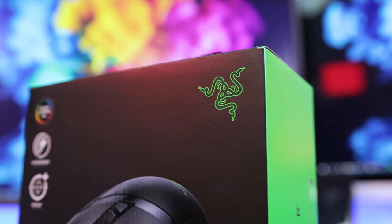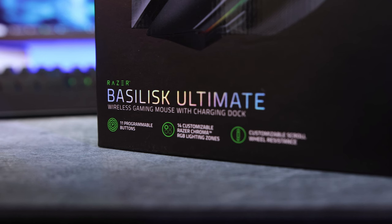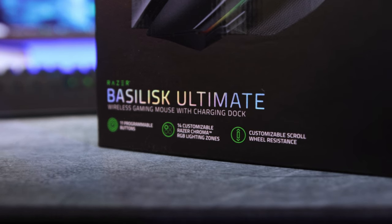Now the Basilisk Ultimate is using Razer's HyperSpeed wireless technology with a very small USB adapter, but this adapter can also be used with the included charging base, giving you the connection and also charging all in one unit. Now Razer claim a battery life of 100 hours between charges, so it's unlikely that you're going to need to put it on that dock much anyway.